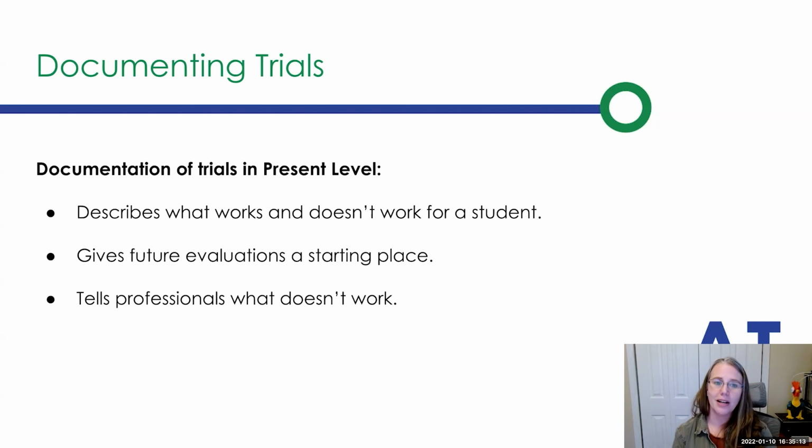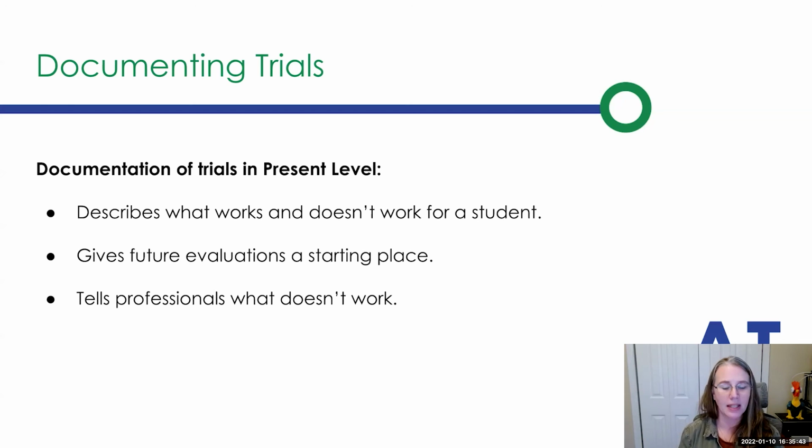This is important because maybe at the next IEP or two years down the road, the conversation comes up around the IEP table of, hey, have we ever tried this? Maybe this would work for the student. Being able to go back and know what's been tried in the past, what's worked, what hasn't worked, why you picked what you picked for the student, why the student picked what they picked, and what they felt was most beneficial really will eliminate a whole lot of different trials when you already have a starting place.